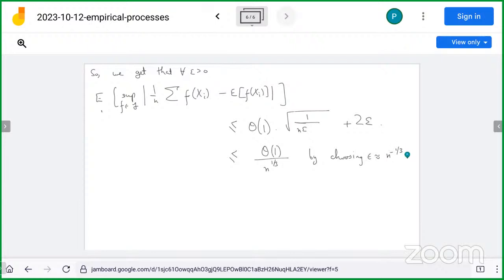So not quite that great, but at least it's something. This is a priori not a given. But at least you get that instead of 1 over epsilon squared samples for epsilon error, it seems that you need only 1 over epsilon cubed samples. So the question is: is this the best possible?